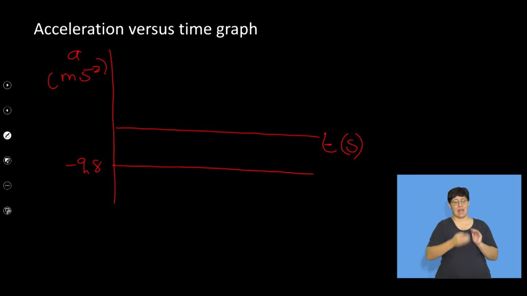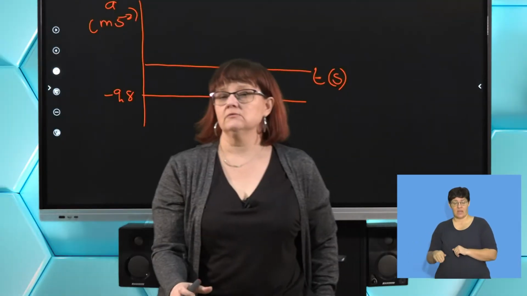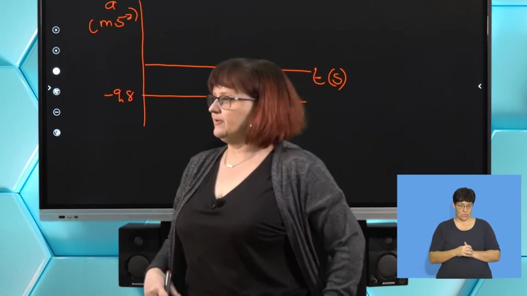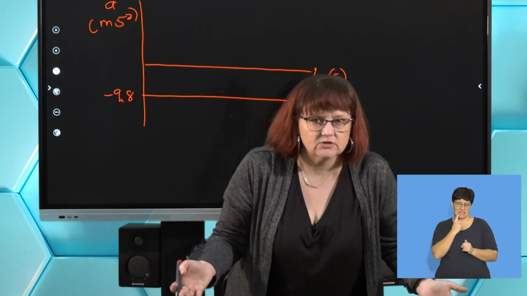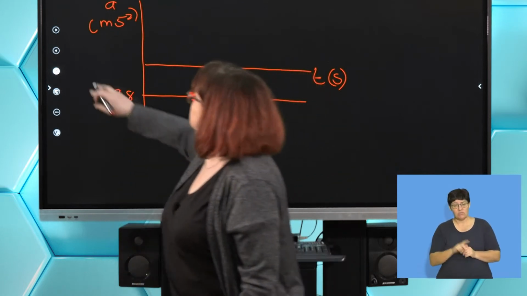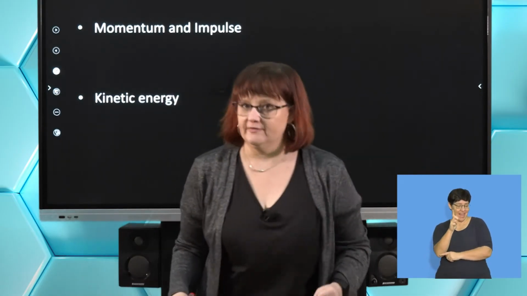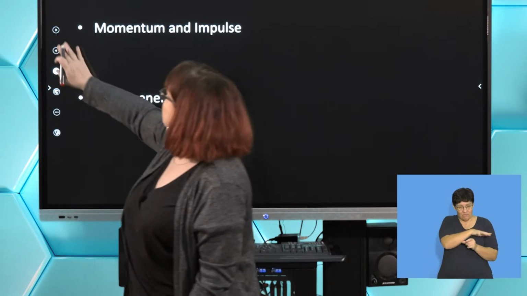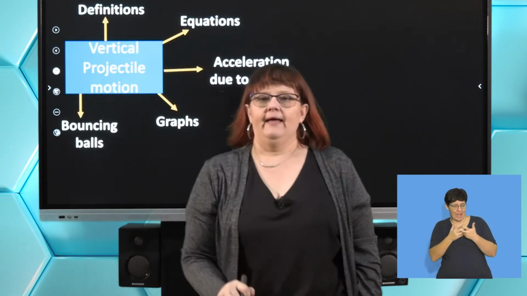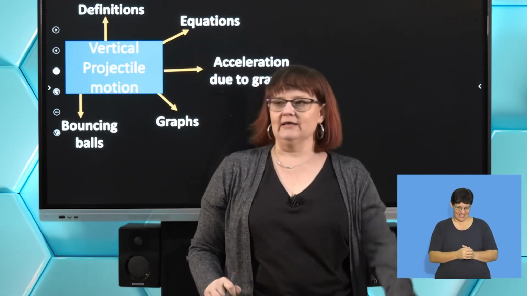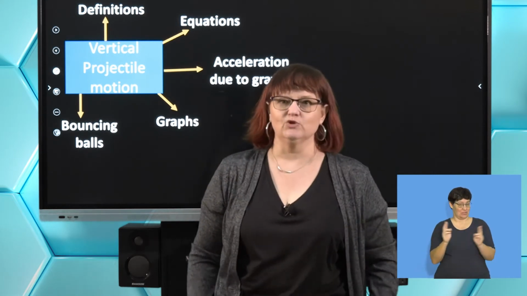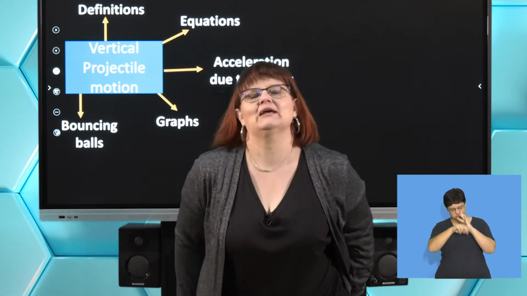the whole way through. I'm ignoring the time it spends on the ground for now, because that just makes our life easier. But acceleration due to gravity is not going to change, no matter what the motion of the object is, okay? Then, of course, we can include momentum and impulse in this section, and kinetic energy. We're going to get to that later, but it is part of it. And I want to show you how it all works together. And on that note, we're going to take a short break, and then we'll do some more in-depth look at this. I'll see you in a couple of minutes.